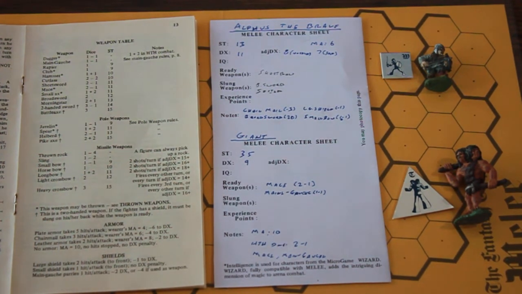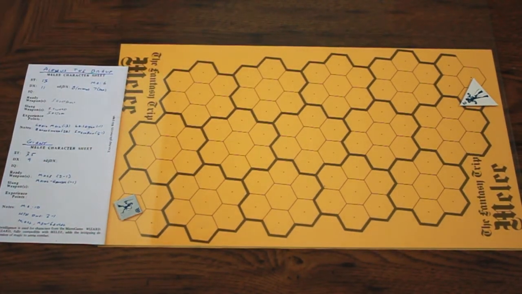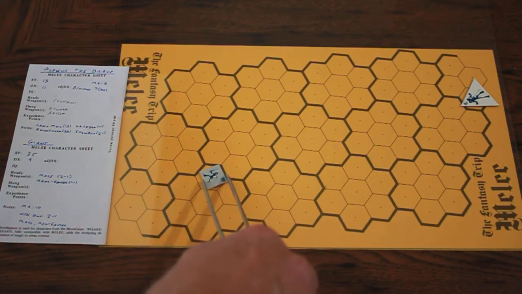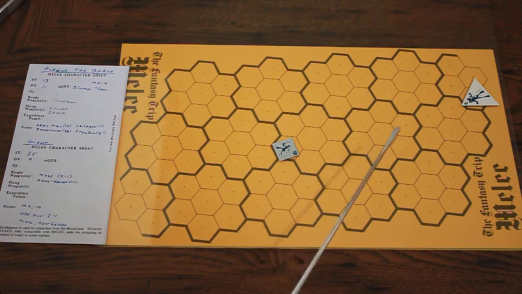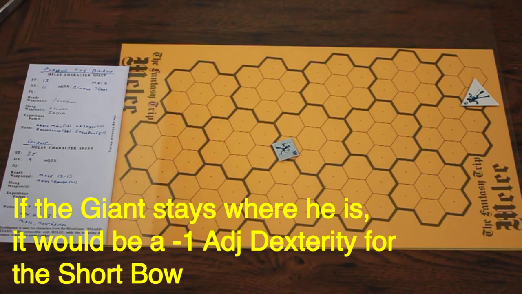And we'll get into play. See who goes first. For Alphys, 5. Giant. Alphys goes first. He's got a movement allowance of 6, and he's got his short bow ready. He's facing this direction. Beyond his megahex, it's 1, 2, 3 away. There's no penalty for being 1 or 2 away, but once you get 3 or 4 away, it's -1. So he's got a -1 effect.